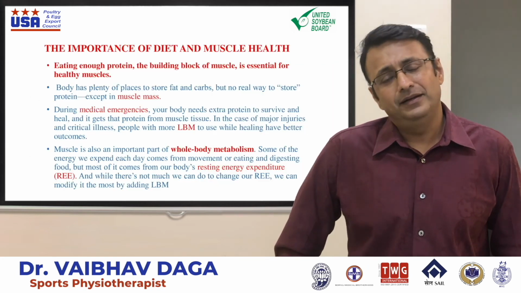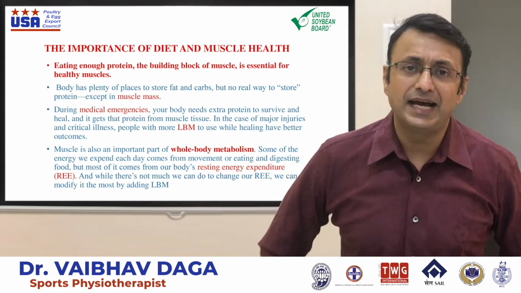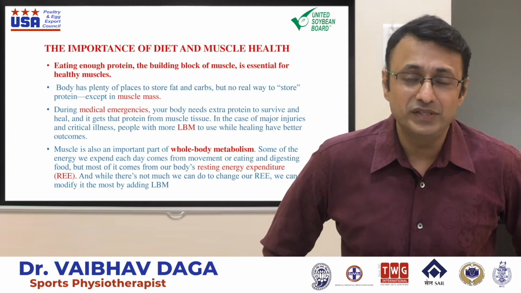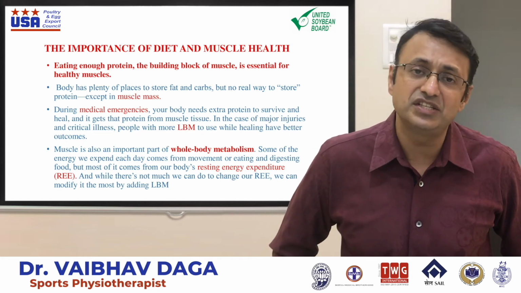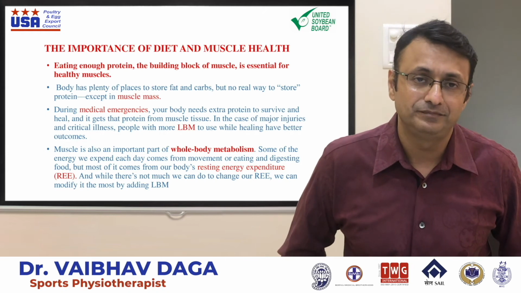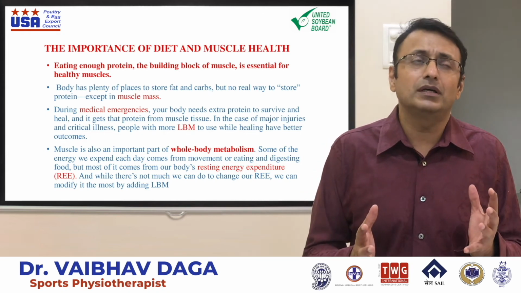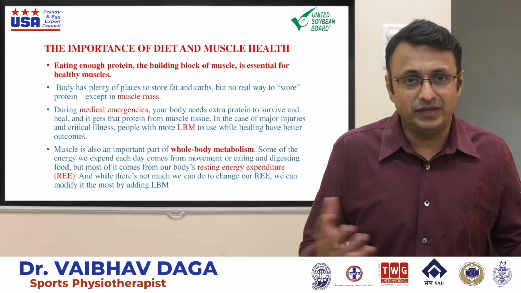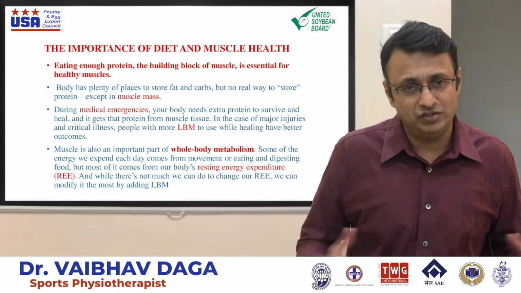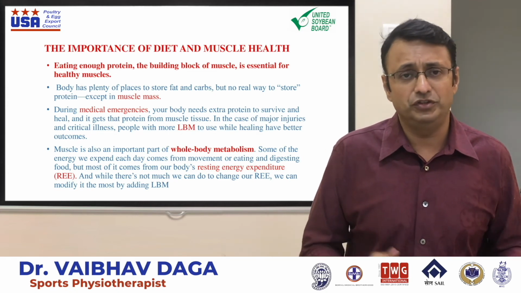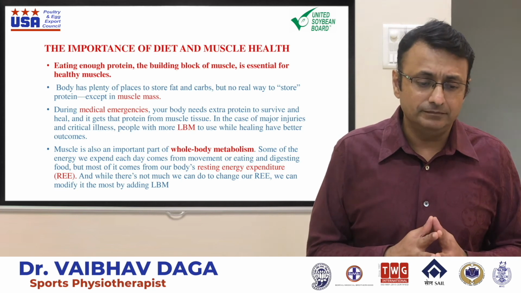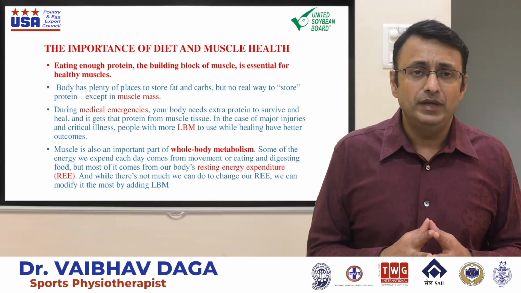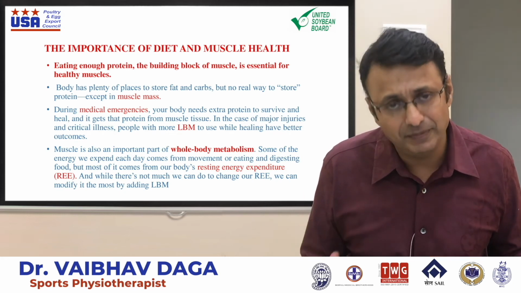So going ahead, let's see the importance of diet for muscle health. Eating enough protein, which is usually called the building block of muscle, is essential to keep the muscles healthy. Our body has various places to store carbs and fats. That's why obesity happens: the fat stays in the body, and the carbs, if not used, stay in the body. Similarly, protein stays only in the muscle mass, nowhere else. It's the only place where protein can be stored.